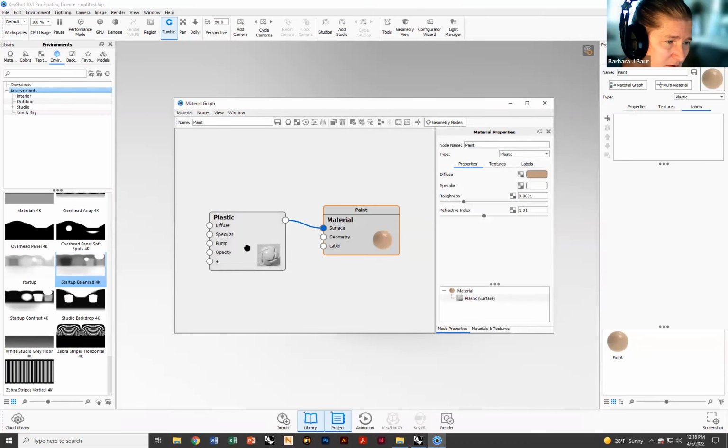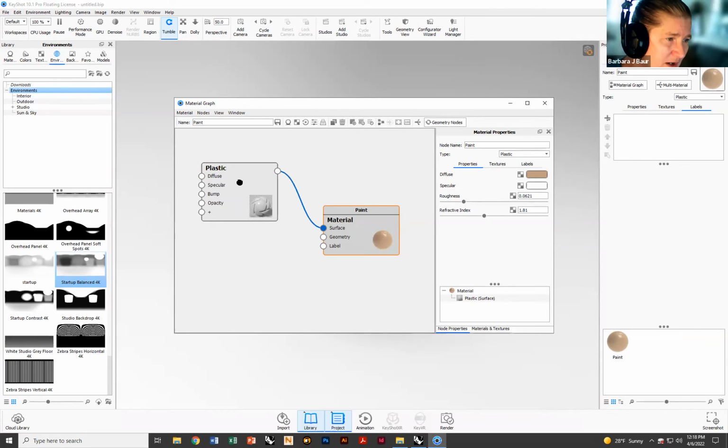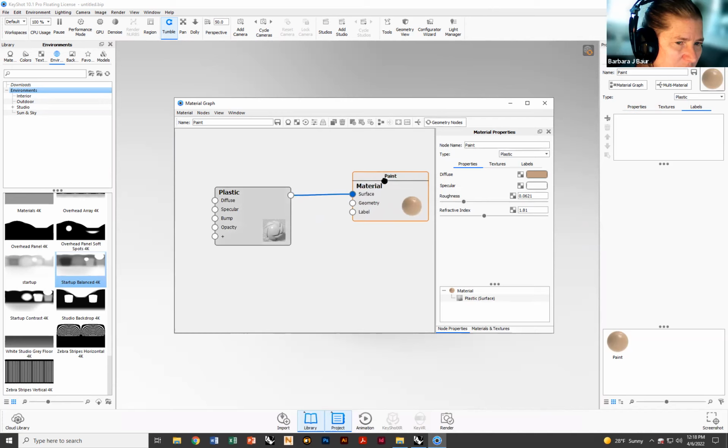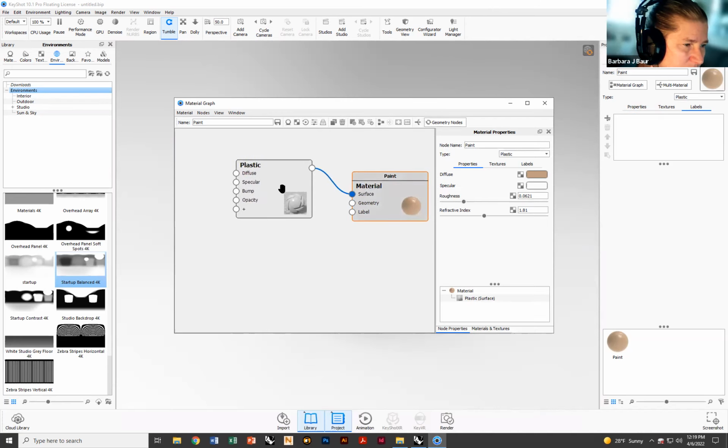But so here's our material graph. If you guys remember how Grasshopper worked, this is a similar thing. It's more like a visual way of looking at our materials. So with this, we could take an image and put it in and have that lead to the diffuse, the specular. We can actually add different properties to this by clicking on that plus sign. Perhaps you might have, for instance, that fabric that we saw during the startup.